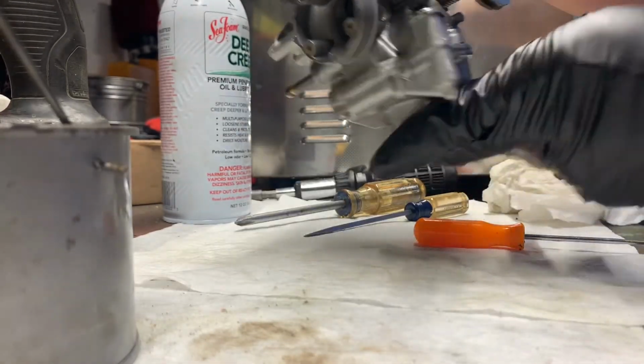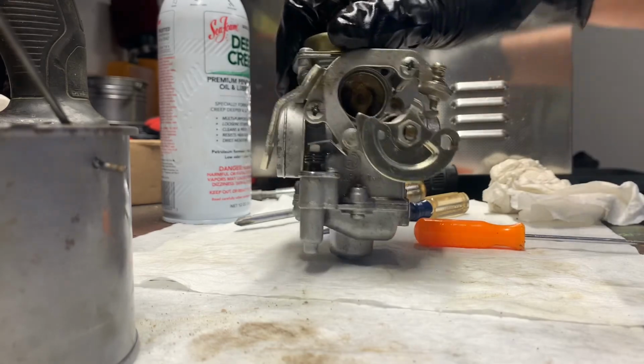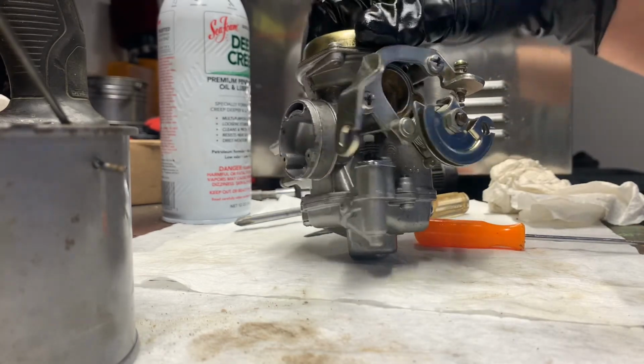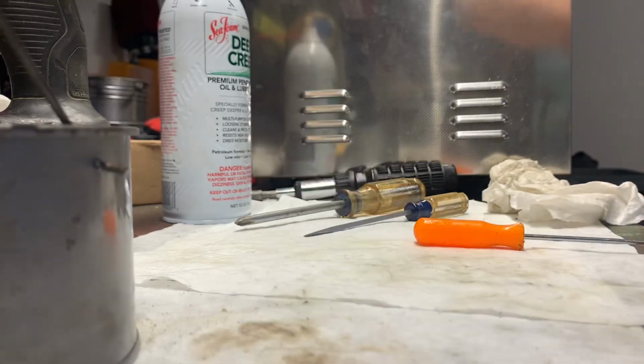All right, so this phase is done. We've got the carburetor rebuilt, and now it's just time to hook it back up to the bike. So I'm going to set this to the side and take a look at the air filter.